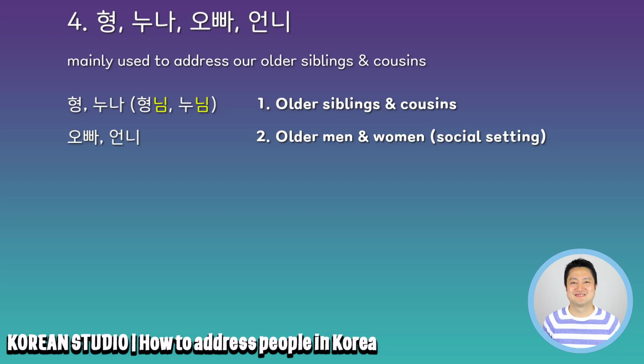Now, one other thing to note with the term 오빠 is that there is a certain connotation of how it's used by women to address their boyfriends. And in typical Korean couple relationships, women tend to be younger than men. So there's a certain connotation of how 오빠 is used as a term of endearment between couples. So if a woman knows that an older man likes her, then she might resist addressing him as 오빠, as she doesn't want to give the wrong impression. But this doesn't mean that she will be impolite and call him by his name, but she may try to avoid having to address that person using the term 오빠. This is, of course, just a very particular scenario, but the important point is that 오빠 does have this connotation of being used as a term of endearment between couples.